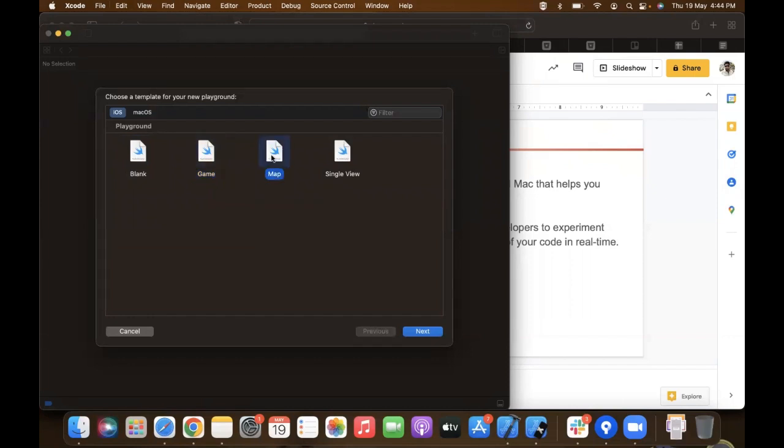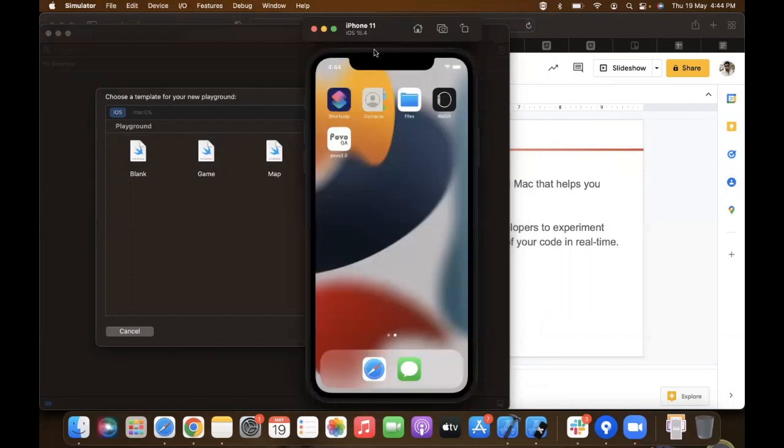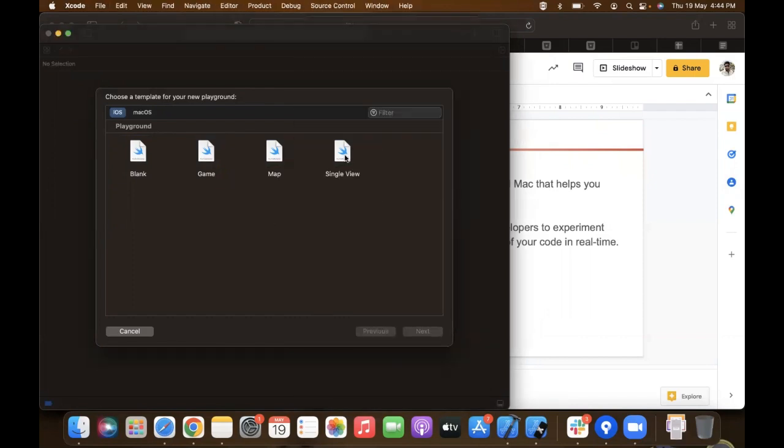Map will give you a screen which displays a map. If you have to learn something related to maps, you can select this category. And the next one is Single View. Single View will almost give you a simulator kind of thing, to try out things.